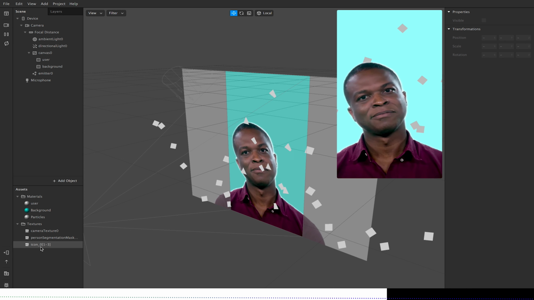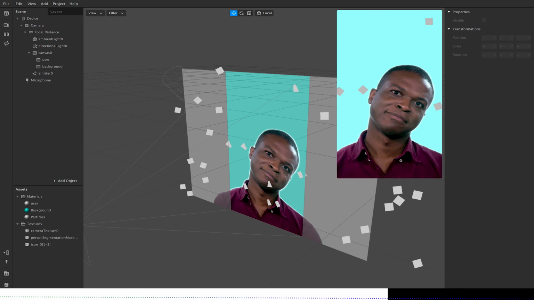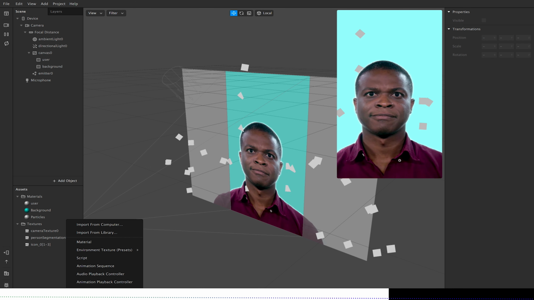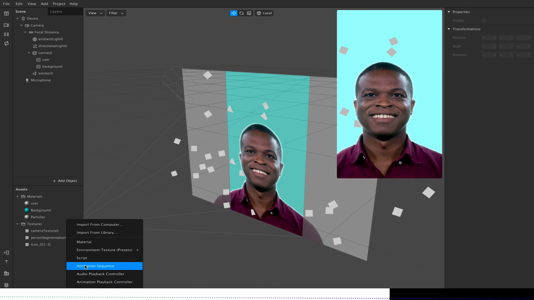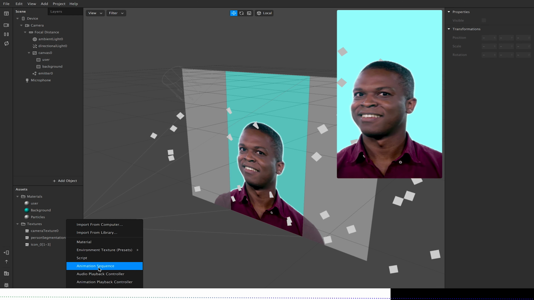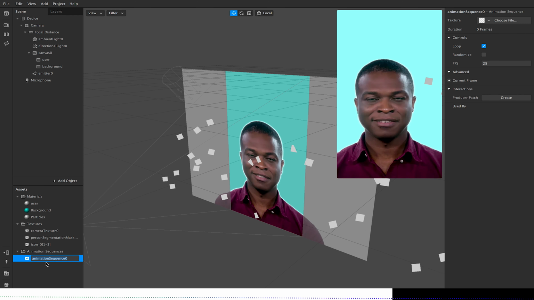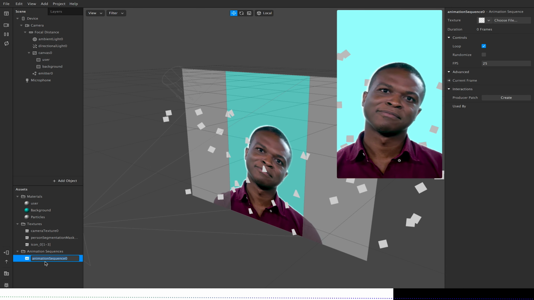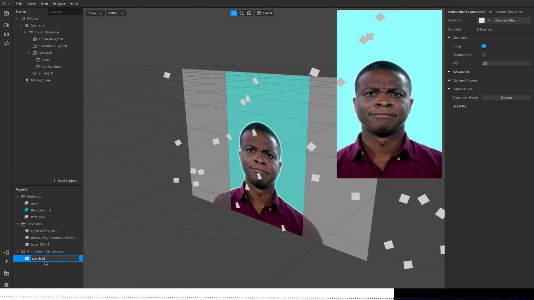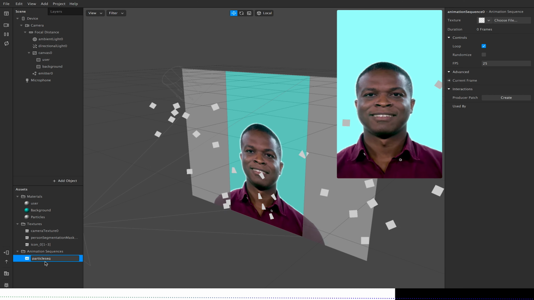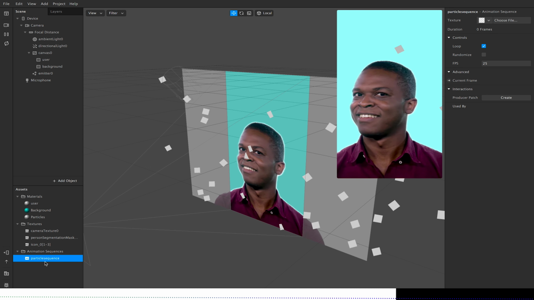So to do this I simply go to add asset. I want to add an animation sequence. So this will create a new animation sequence for us, and I'm going to call this particle sequence or something to that effect.